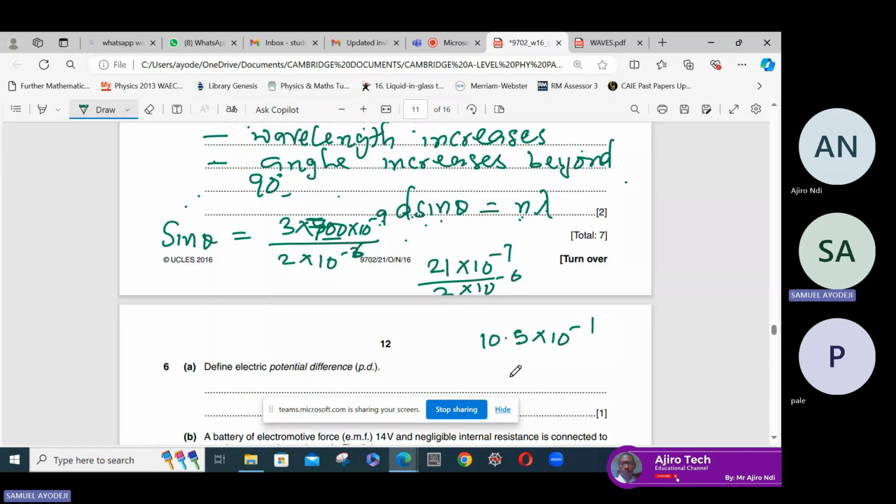It's not possible for red. Red will not occur because it's too much. This will give me 1.05, or 1.1. You can't get that. Don't worry. You can only get it for order 2. No, this is 3 now.